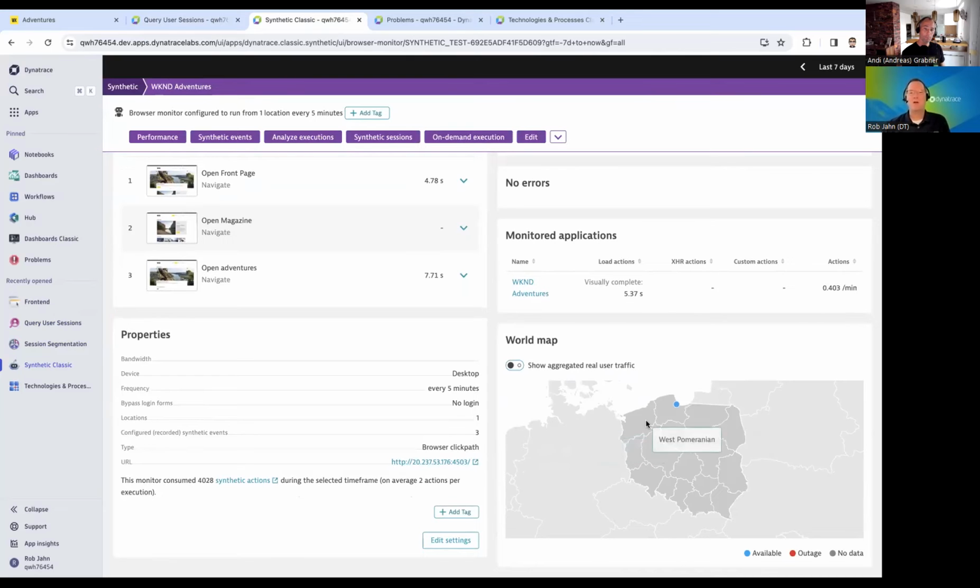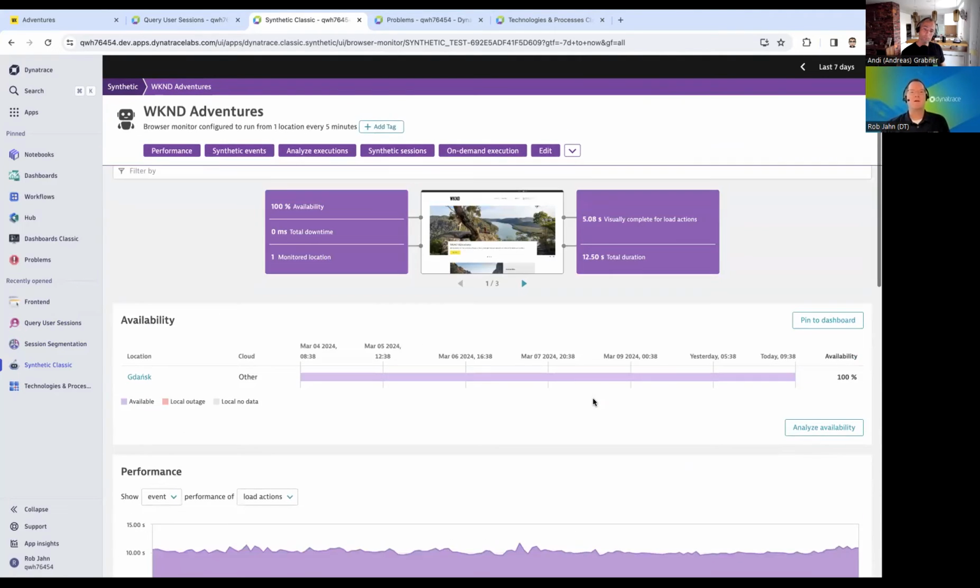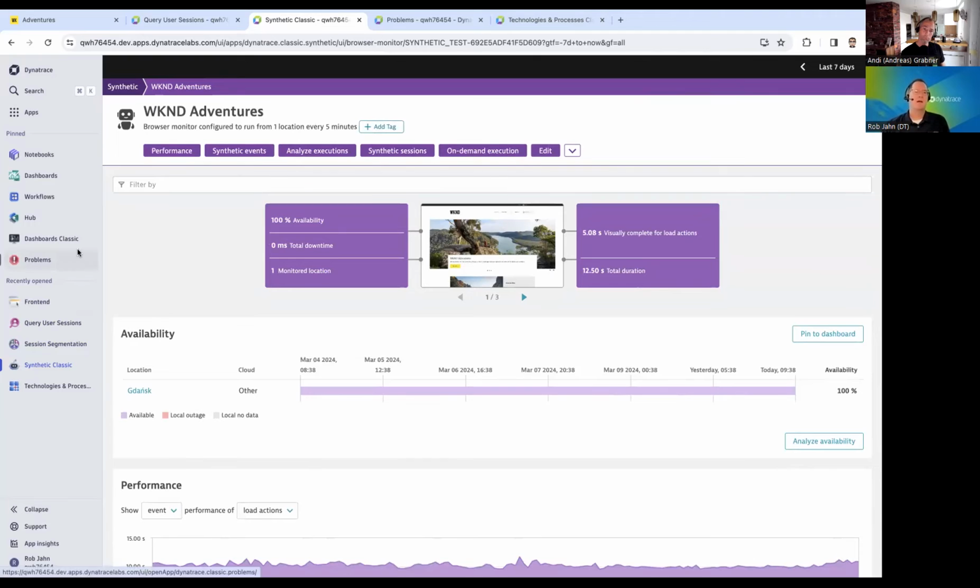But then you're doing that across, in my case, it's not too exciting, I have it coming from one location, but if you did configure one of these synthetic monitors to execute from different geographies, one from Europe, one from the US, one from Asia Pac region, for example. If this was an internal-only app, you can also set up internal synthetic monitors that work within your network. So there's a very powerful suite of capabilities within Dynatrace to do that.